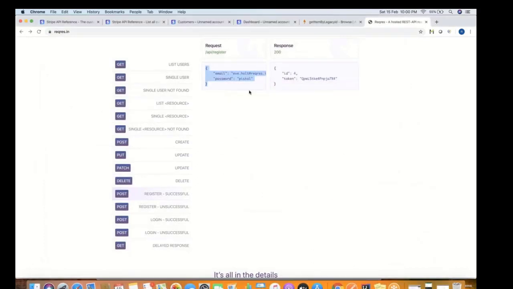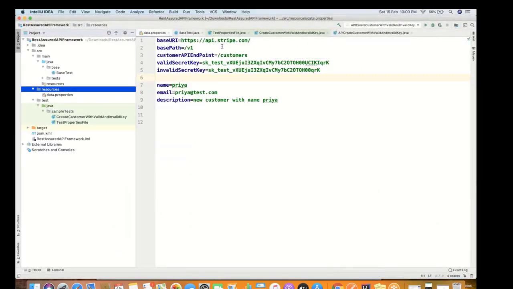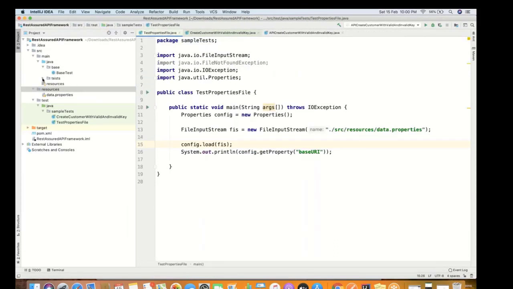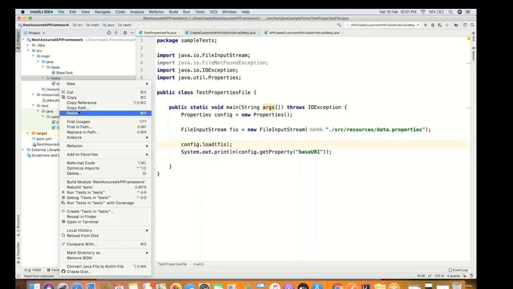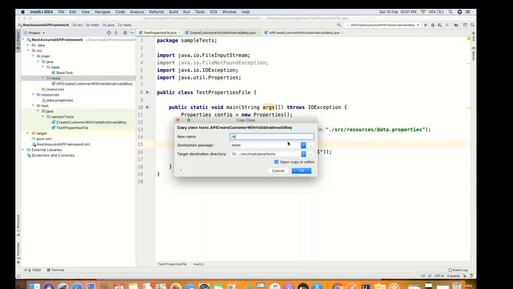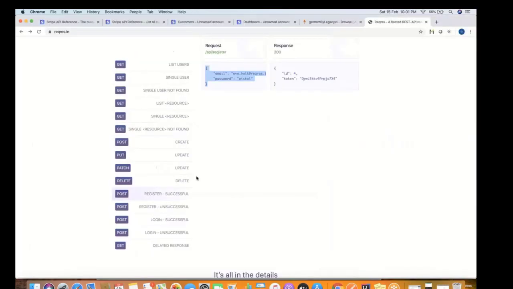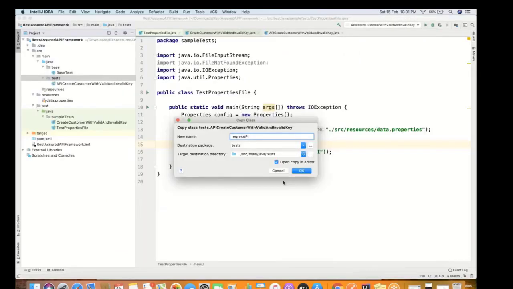Here, I just copied this inside our project. I have created some tests, so I'll copy paste it and name it API, Register, Register successful.